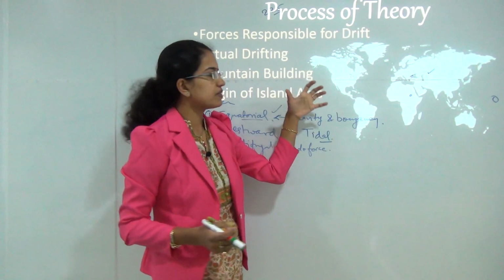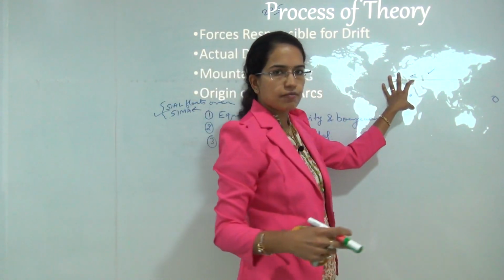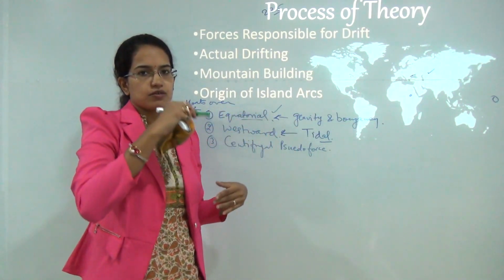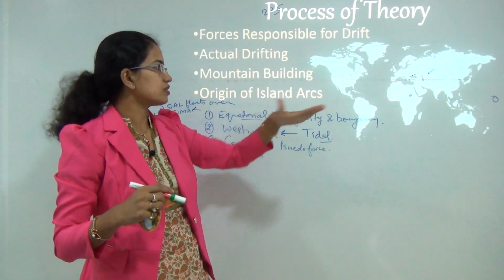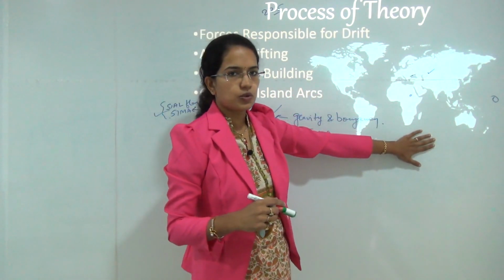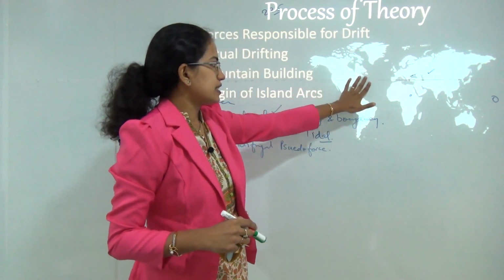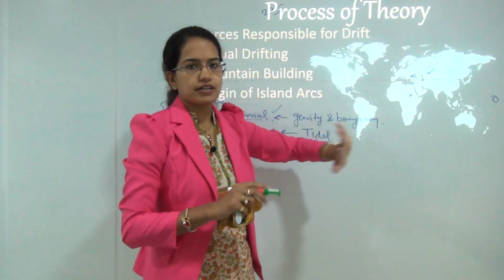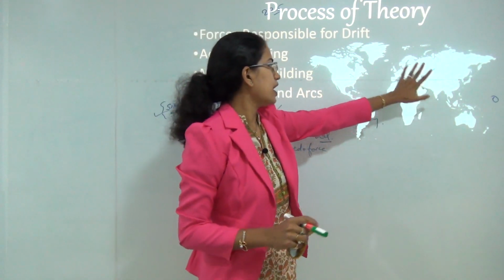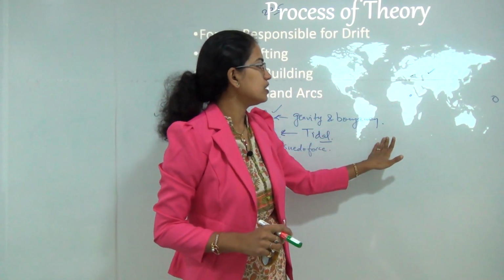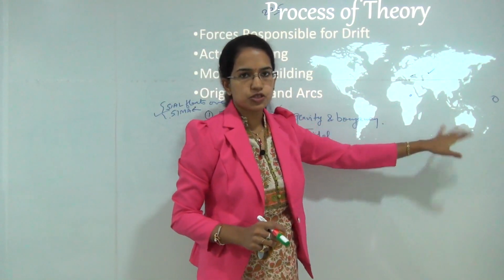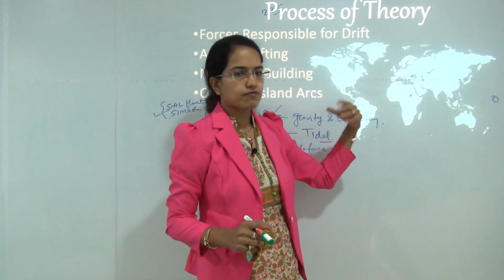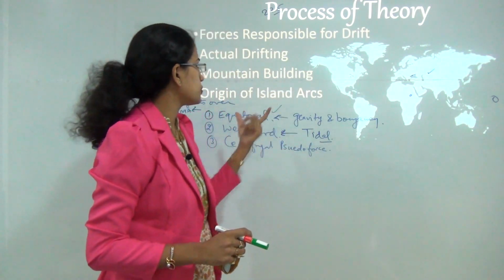As explained previously, he considered this to be a single landmass which was surrounded by water. Over the time frame, there was the Tethys that flowed between the two, and you had the Laurasian and the Gondwana land. And in the present day map, you could see the Tethys is no more, and you have an expanded form of the Atlantic Ocean and the Indian Ocean that exists. So that was the process of actual drifting that was explained under this theory.